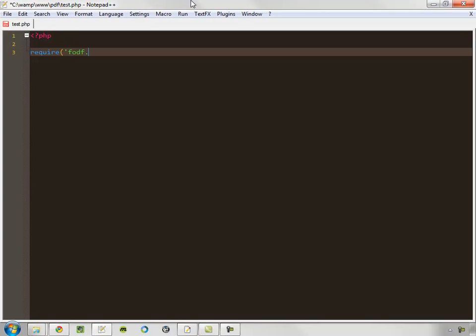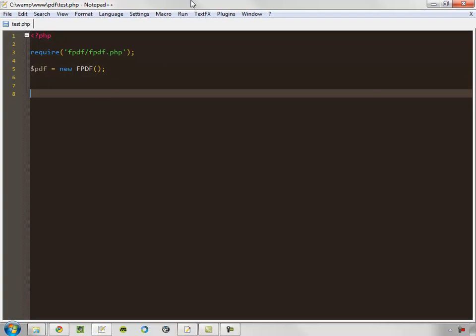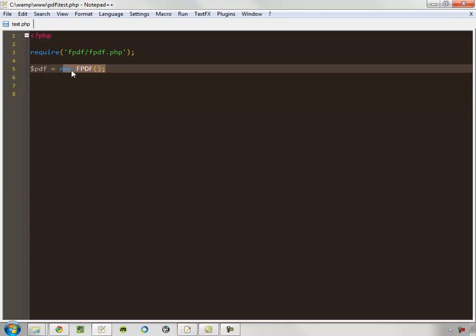So first thing we have to do is require that file, which is within the fpdf directory. And the next thing we want to do is create an instance of the class. So we'll say new fpdf. We're not going to pass it any parameters to begin with, but we can pass it 3 parameters: the orientation of the page, the units we want to work with, and the page format, or basically the size of the page.